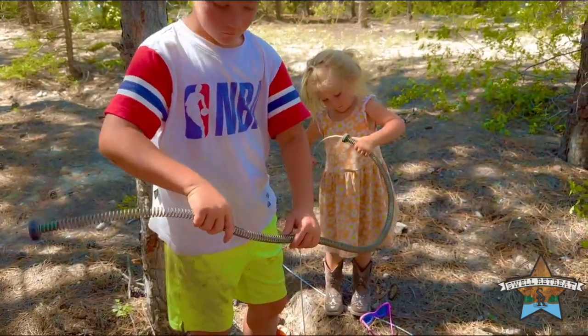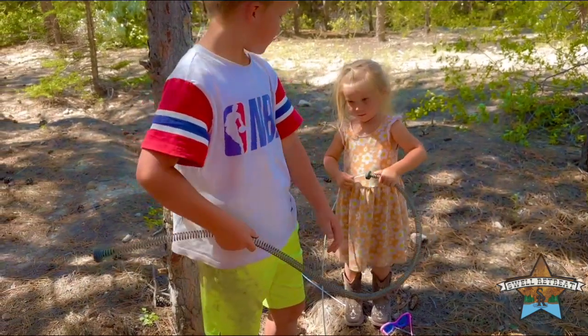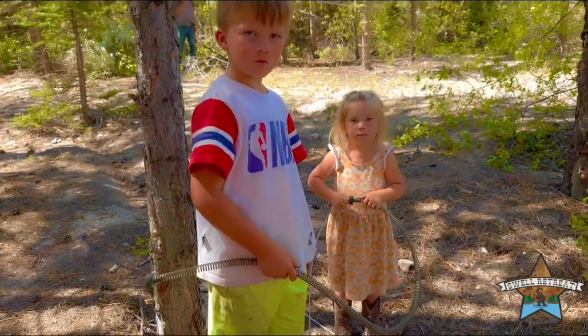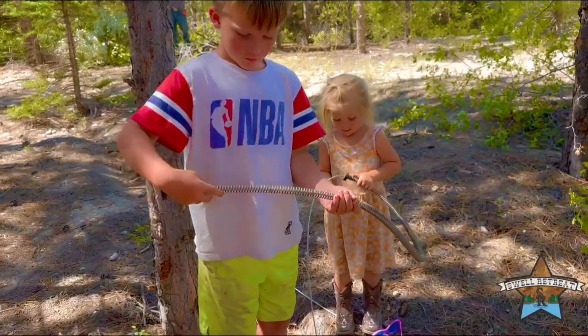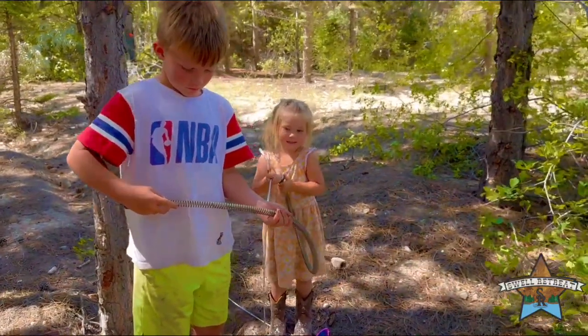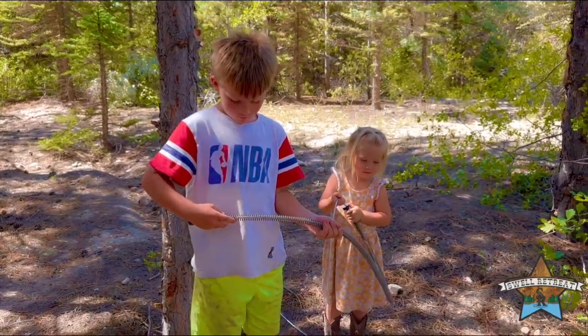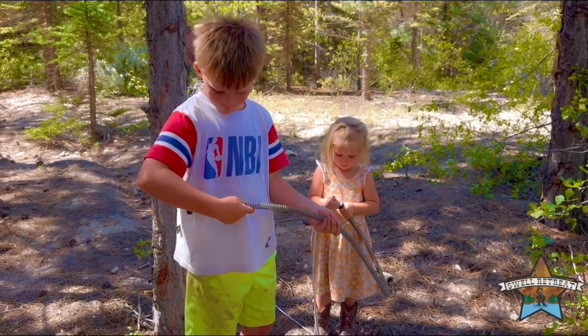Okay, help Brielle get it straight. So, nice job, Brielle. Okay, my turn. Let her push a little bit more and then you pull it out the bottom. That's good teamwork. That's awesome teamwork. Oh, you're almost there. Yeah, a few more inches, Brielle. Good job. And then Zane, when it gets to that bottom, you pull it out.